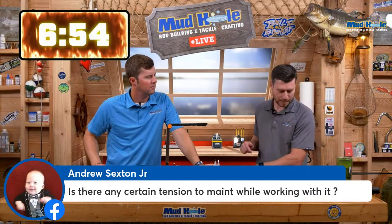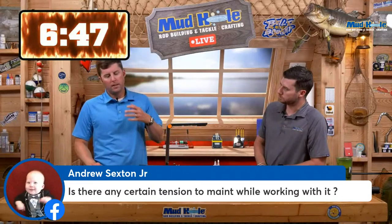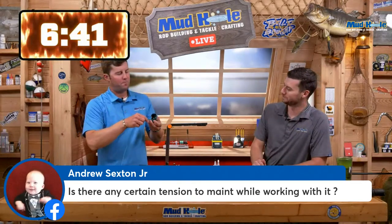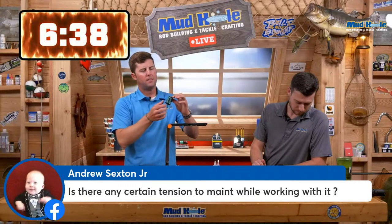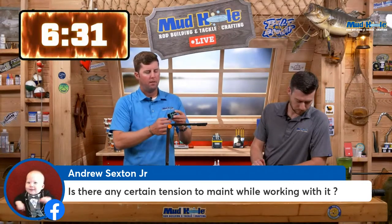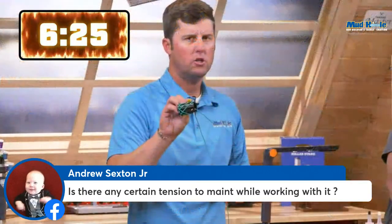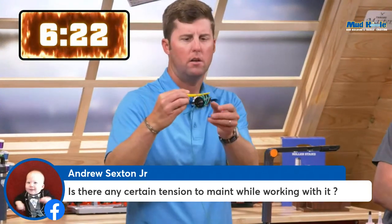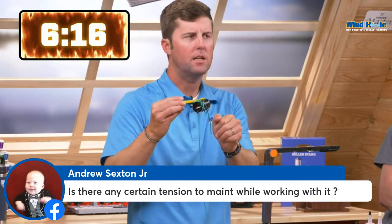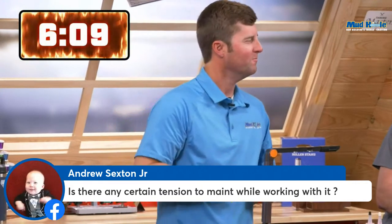Is there any certain tension to maintain while you're working? Assuming this is probably with a jig. I like the cord to be tight enough so that it won't back itself off or create a problem. But I like it loose enough that when I go to get underneath it with the fid, I can just go right underneath it. There's enough tension that it's not going to unwind, but I can easily lift up the cords.